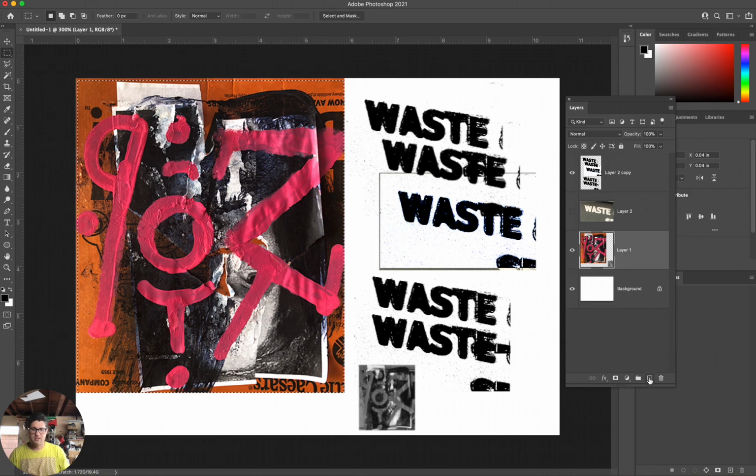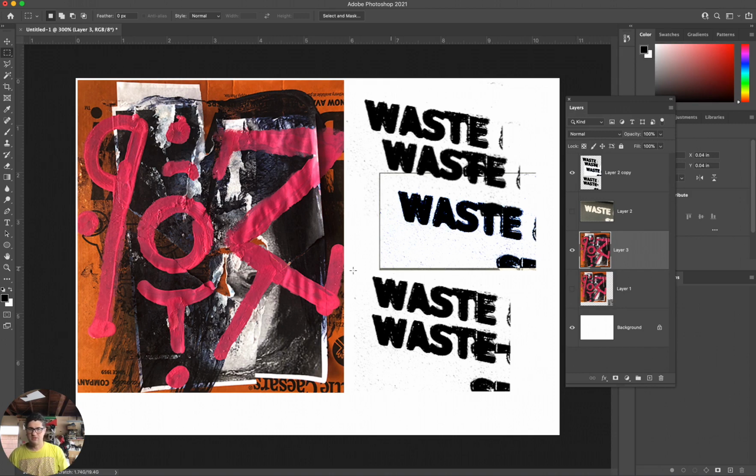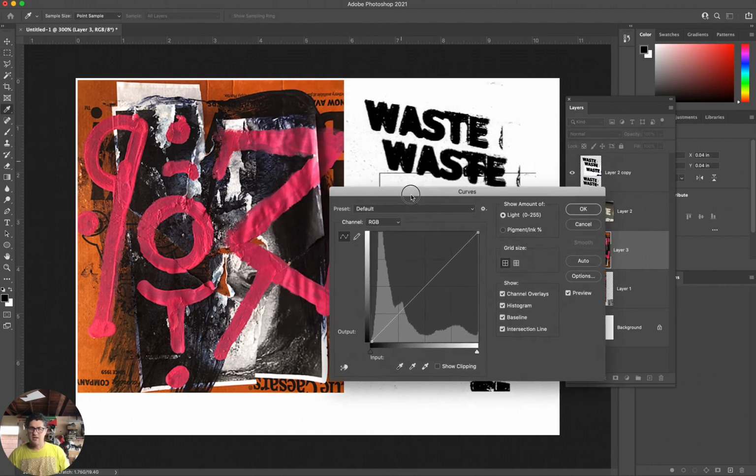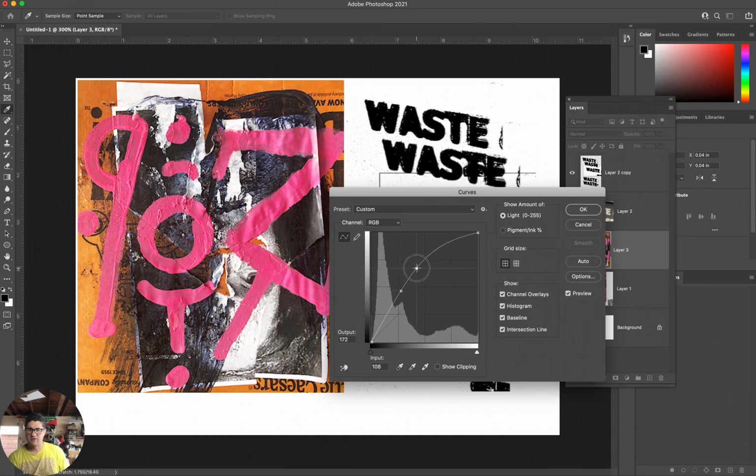Here I'll duplicate that layer. I'll hit Command J to duplicate, turn off the one below. And in this layer, I will play with the colors, but this time I'll use curves. So Command M or Control M is for curves. And curves is basically adjusting the levels for each channel. So we have RGB here, red, green, blue, and playing with the curve will let some information stand out more.